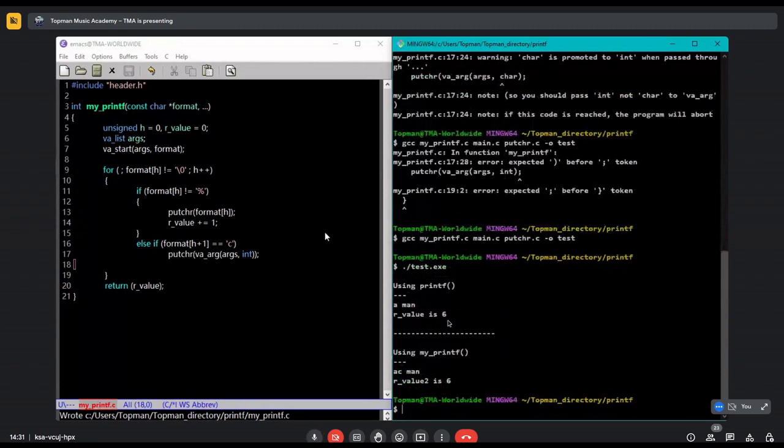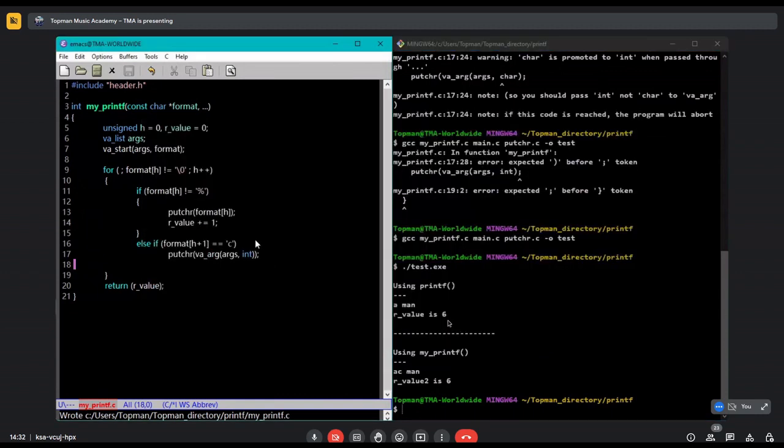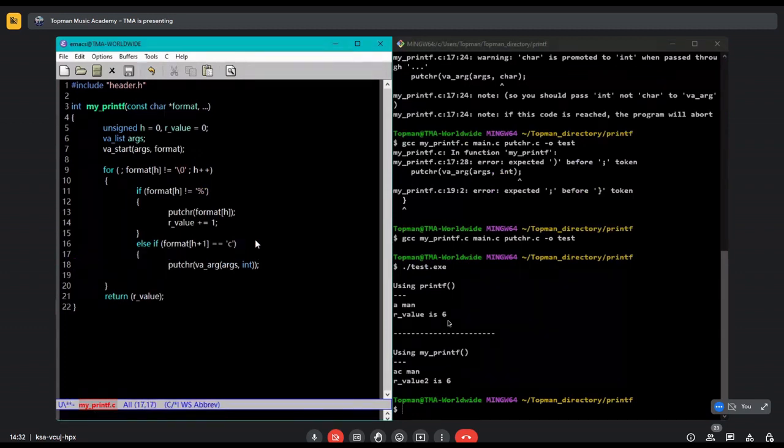Okay. Now %c man is still printing the C. He printed the A, but still printing the C. The reason is because we didn't skip it. And to skip it, I'll do this. We either go +2 or do another instruction here that you should increment, h++. Thank you. h++, so that it does not print out C again. And that's it.